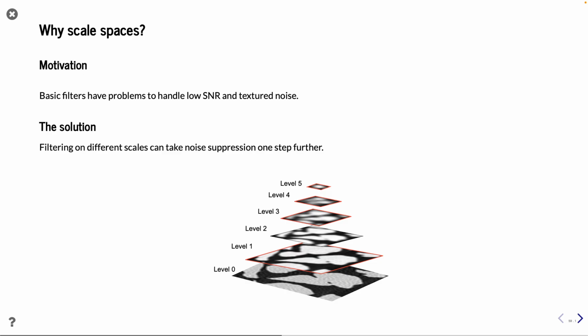So the trick here is that you go to different scales to address different sizes of structures that you want to remove. As you can see here, on the first few scales it's about the same information, but it gets a little bit harder to see them. On this level, it has reduced quite a lot, and then the last one, well, we have done too many scales, so that one is not really useful.